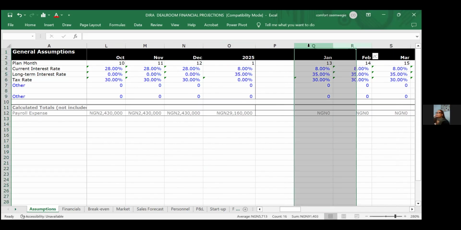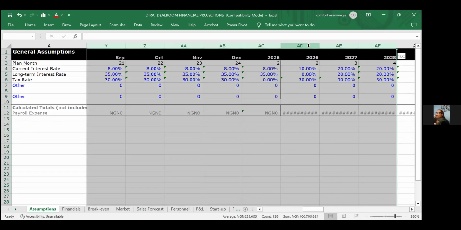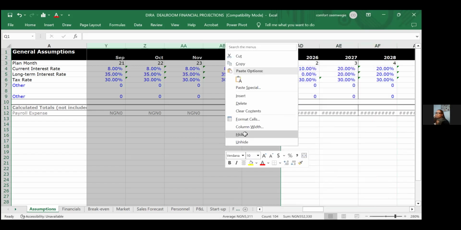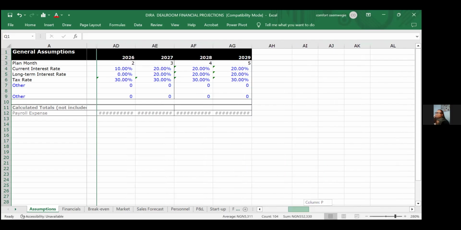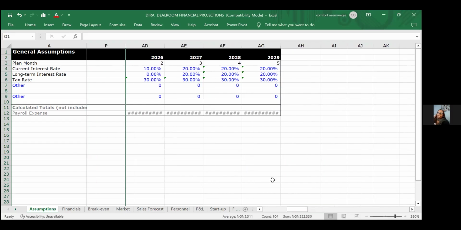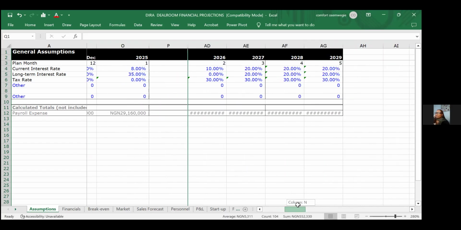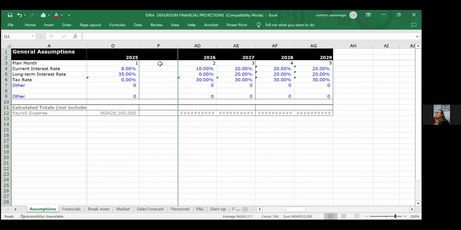So all of Q, shift, and I copy all the way to that first 2026 AC, and I hide it. It's advisable you don't delete anything, just hide. So most often than not, this is what we will have. We will hide the monthly for the whole of 2026, except if in your particular business case, you should actually capture monthly for the whole of 2026.